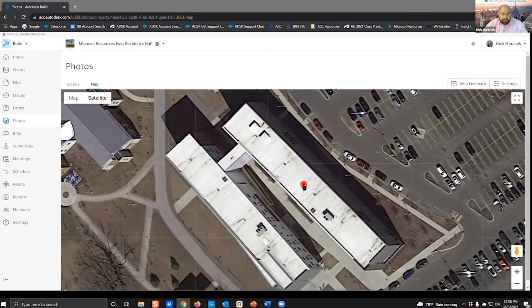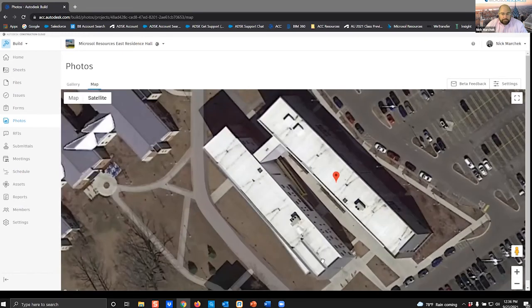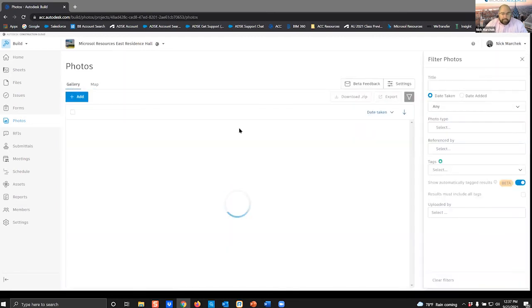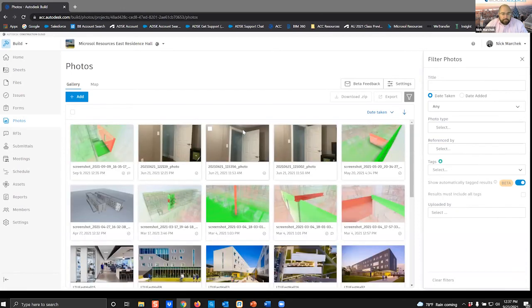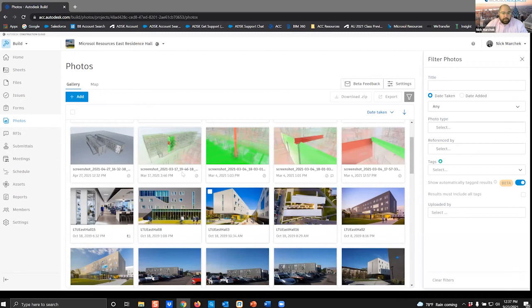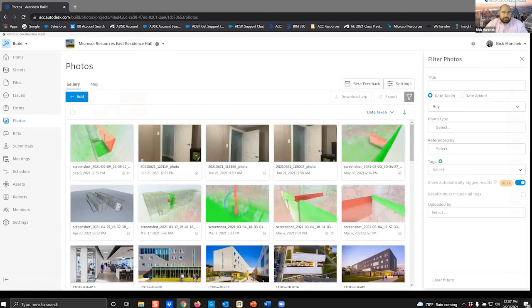Here it's just listing one particular photo, but you would see a number of heat location markers for each one of these photos that we see here in the gallery. It's not populating for me correctly, so my apologies for that. But in any event, the idea is that all of these photos would be located on this map view. And we can send some more information on that, since it's not working, if anybody's interested.